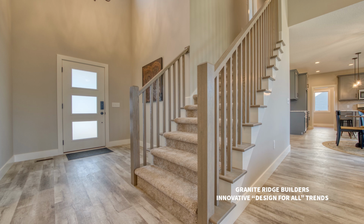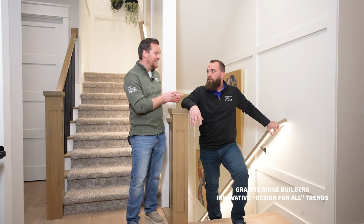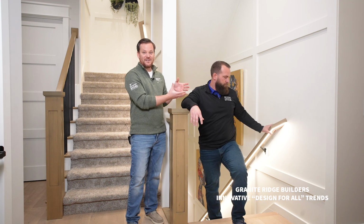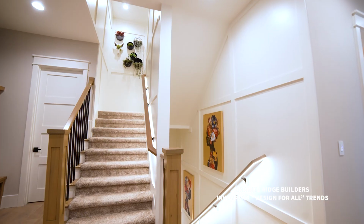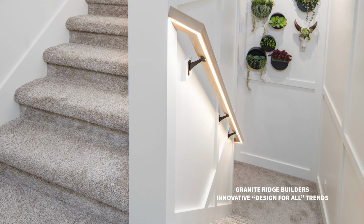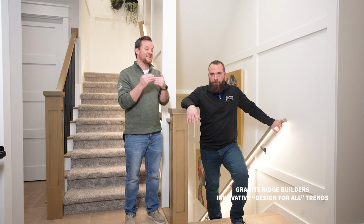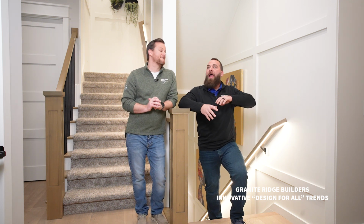Yeah, and there's a couple of things that you can do to make sure that they're as safe as possible, right? Have a nice, sturdy handrail on here. Size matters when it comes to handrail, Luke. And then also the lighting. Now we've incorporated both the handrail and lighting on this, but there's other ways to create lighting. But you can see how well that lights up those stairs, so that way you visibly can see all of those. Now, we can't help it if you're distracted, texting and walking downstairs, for example. But we've lit it up, we've got the handrail, we've got the wider stairs, we've tried to make it as safe as possible. Now, let's talk about eliminating stairs or having another option.